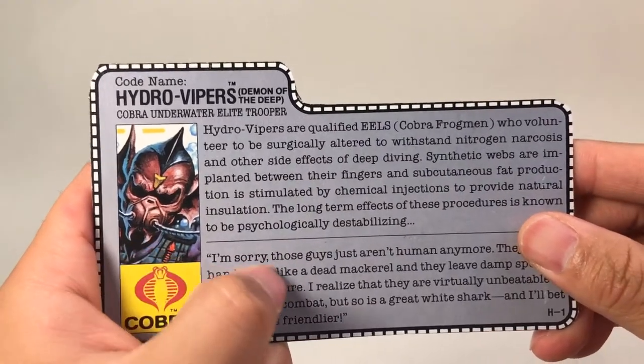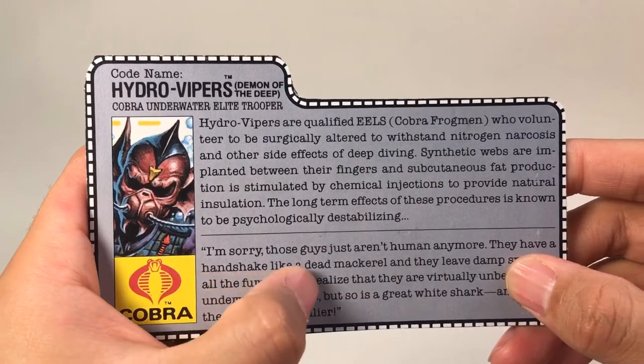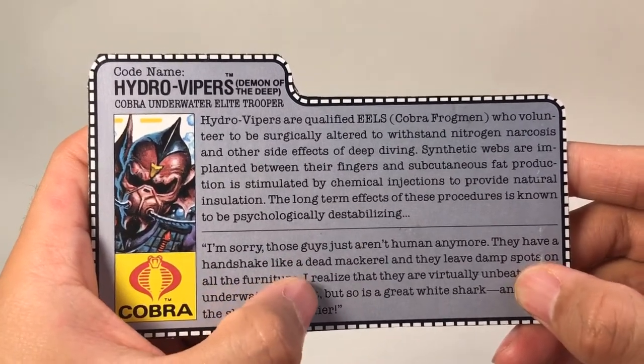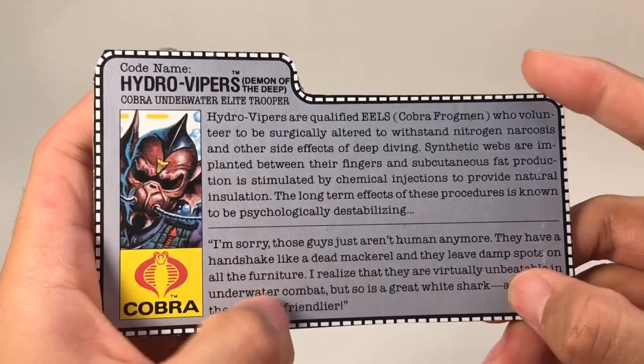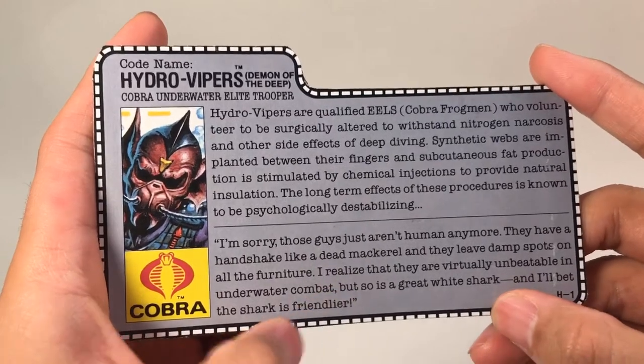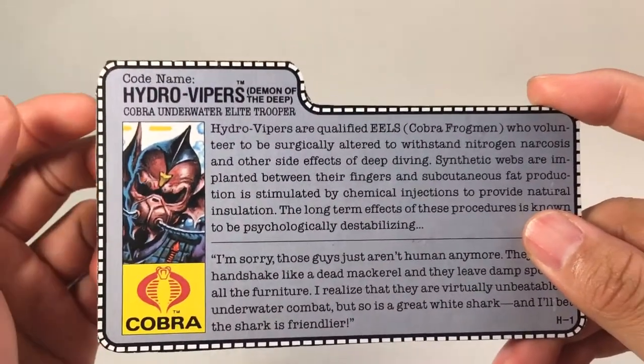And here, I'm sorry, these guys just aren't human anymore. They have a handshake like a dead mackerel, and they leave damp spots on all the furniture. I realize that they are virtually unbeatable in underwater combat, but so is a great white shark. I'll bet the white shark is friendlier. So this is very terrible. He's really the demon of the deep.